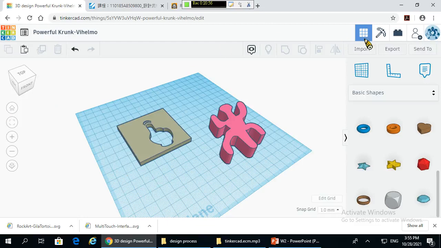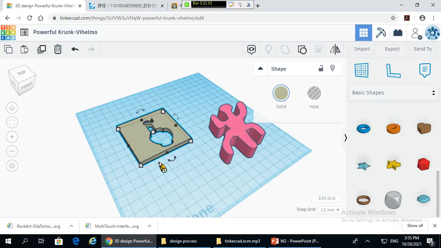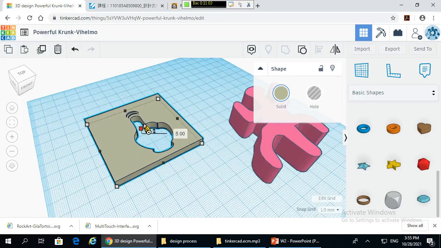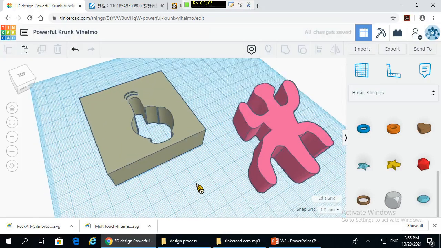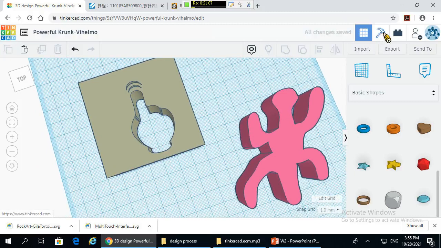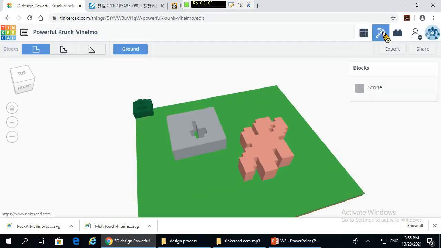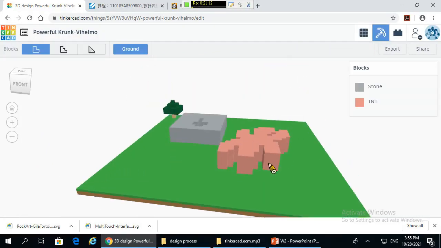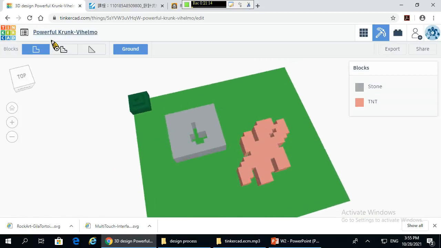Just as I say, you see, this kind of shape, you could make it like blocks, and then it becomes something like this, right? Very big, right? It depends on different degrees, you see.